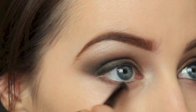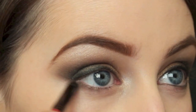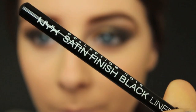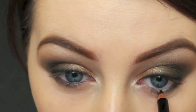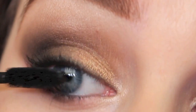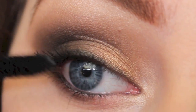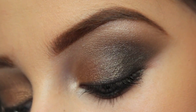Now a good trick for underneath the lower lash line is to look up into a mirror. I find this the easiest way to smoke eyeshadow along my lower lash line. And then I'm going to take a black eyeliner and I'm using this to line my waterline. To finish off the eyes, I'm going to take my favourite mascara and apply this to my top and bottom lashes. And that's going to finish off the eye makeup look. So here's just a quick look at the eyes, and then we're going to move on to the face.